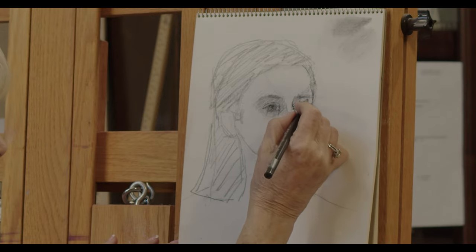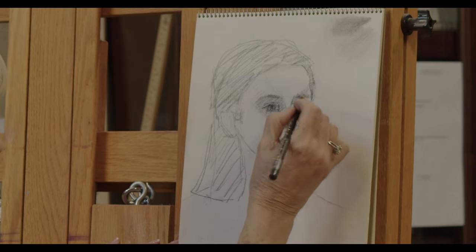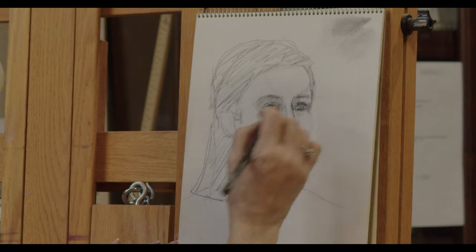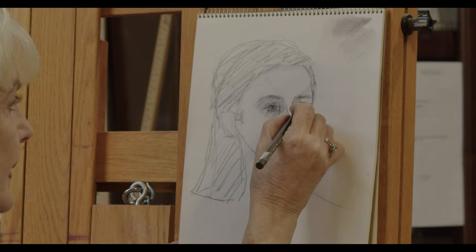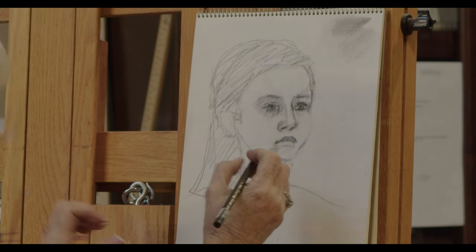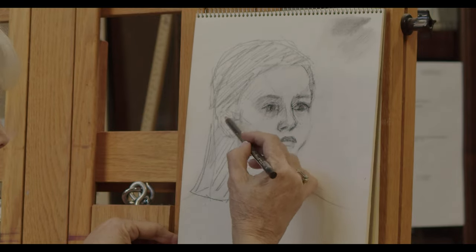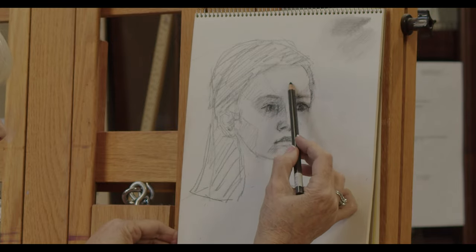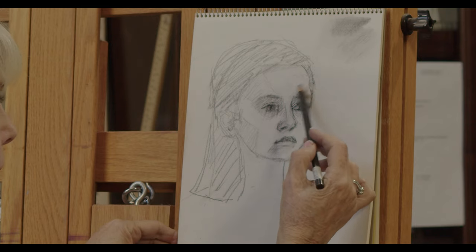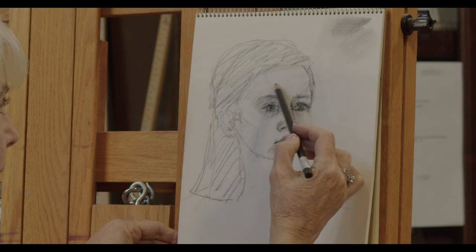Remember, the eyelid gives a shadow to the white of the eye. That's why it cannot be white. The white of the eye cannot be white. It doesn't make sense because it's inside an orbit. Her highlight is around here. So that I will leave the color of the page. The rest is gonna be very light.